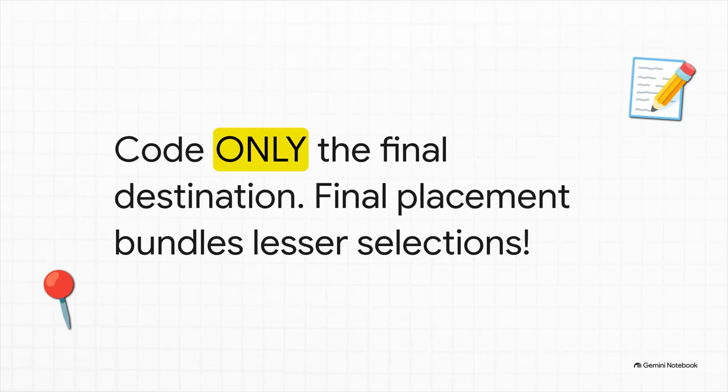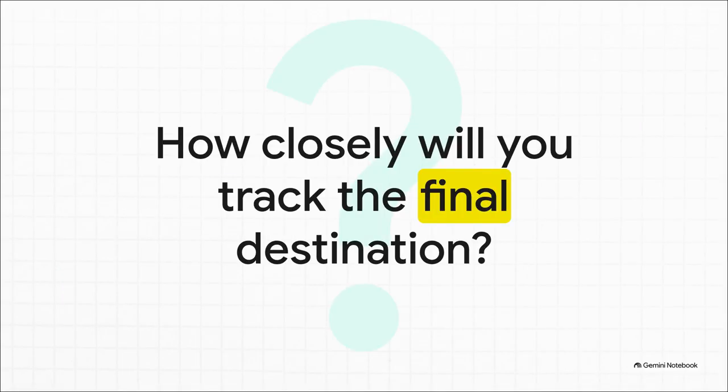And here is the absolute golden rule for medical coders. You code for the final, most selective destination of the catheter, even though they passed through earlier branches. Because the catheter ultimately landed in the left superficial femoral artery, that is the only placement you code. The final placement automatically bundles those lesser, earlier selections along the way. You don't code the first and second order stops if your final destination is third order. It really forces you to read operative reports with a totally different level of precision. Calculating that exact branch order is absolutely crucial.